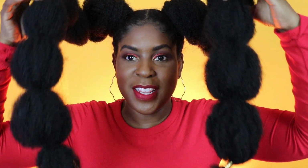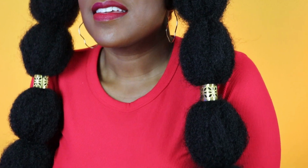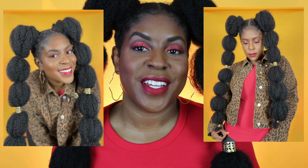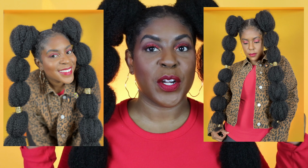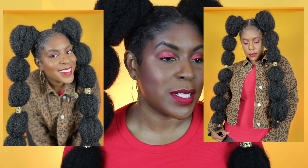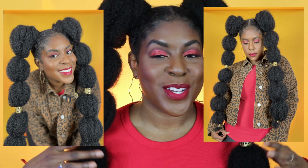Hi y'all, so I'm back. Face is beat and hair is done. I went on ahead and took care of these edges, okay? And yeah, this is how it's looking. These are really, really long, y'all. So I'm gonna take a few photos and I'm gonna insert them somewhere, you know, here or here, so you can see how it looks hanging down, dangling. But yeah, this is the finished result.